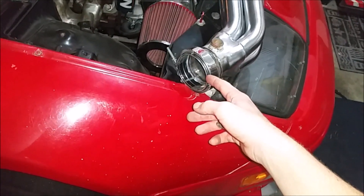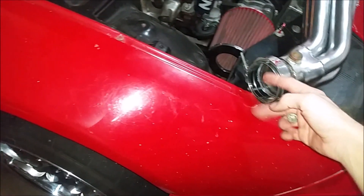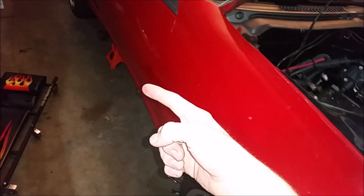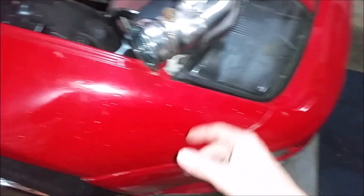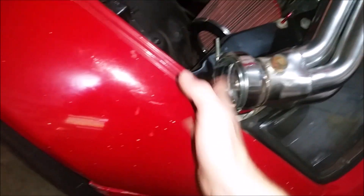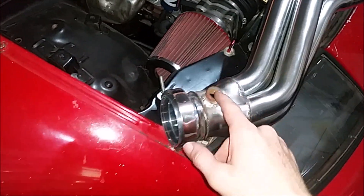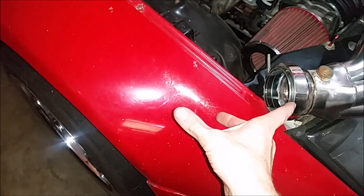These headers are three inch. So I think I'm just going to pick up some three-inch straight pipe and run it back as far as I can, or maybe just get a couple of three-inch nineties or 45s and dump it out the side right behind the front wheel. You can't run them open like this with an O2 sensor this close to the opening because fresh air will intrude and screw up your O2 readings and you'll run crazy rich. So I at least need to get like a foot on there, and then a downturn.